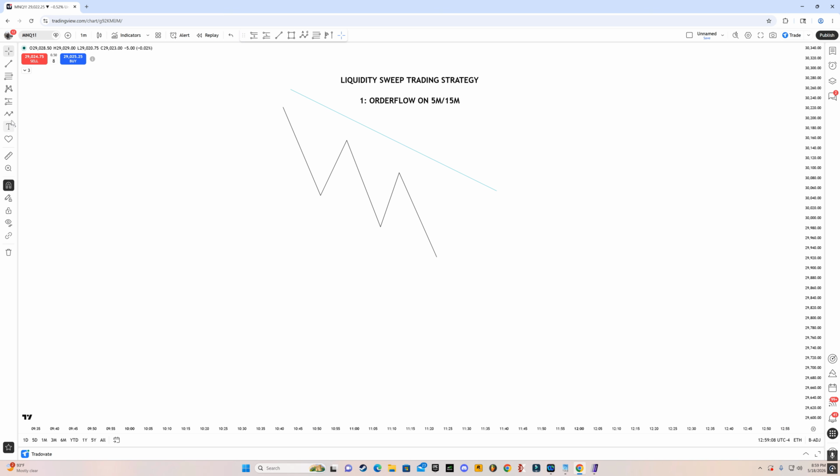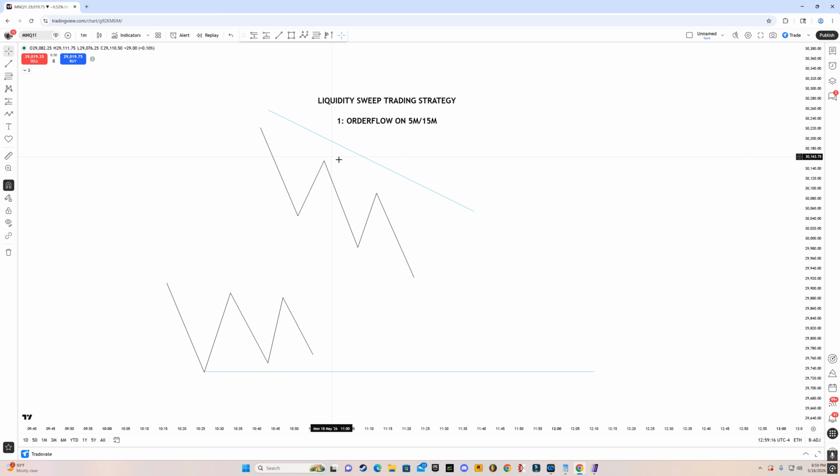So there must be a higher time frame draw on liquidity where price is going towards, right? So your draw on liquidity gives you extra confidence. So if price is in a bearish order flow and on the 1 hour time frame or 4 hour time frame, we got equal lows or we got session low or daily low, right? Price is definitely gonna take that out. Now, that is step number one. Once we have the order flow and we confirm it with the draw on liquidity that is resting below, we can be pretty confident.